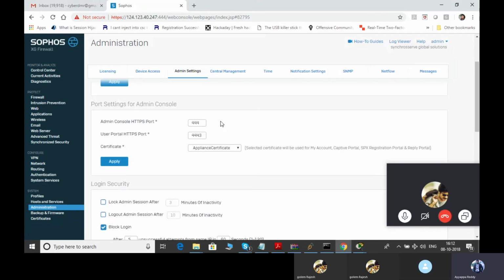So port setting, 444 is the port number where I, as an admin, can access. This is the same where I can access the admin, or if you don't want to access it on the 444 port number, you can go ahead and apply a different port number as well. I can even change it to 999 or the standard port. This is a standard port given by this vendor, or if I don't want to go with the standardized port, let's go for other ports as well.